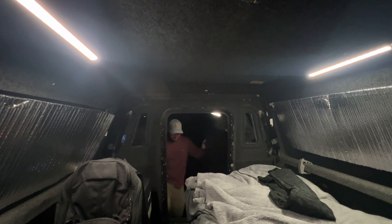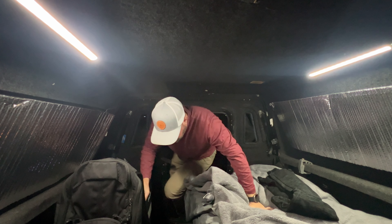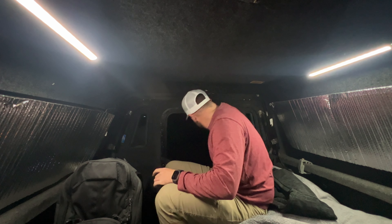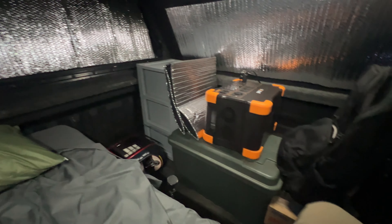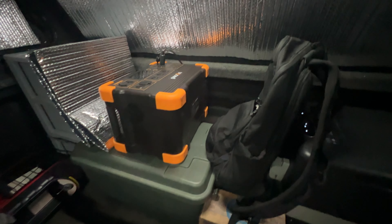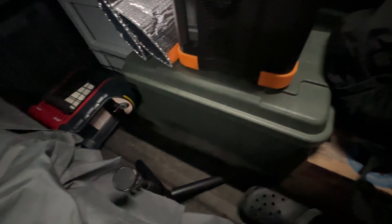It's pretty much fully dark now. The fire is kind of dwindling down. I've got the light on my camera so that's probably why you can see me. I think I'm going to get ready to head into the truck — pretty tired from driving all day. I'll head in the truck, watch a movie, and probably go to sleep. I still got room to put my feet down in the camper, which is nice. I can step in, walk to the front and back.